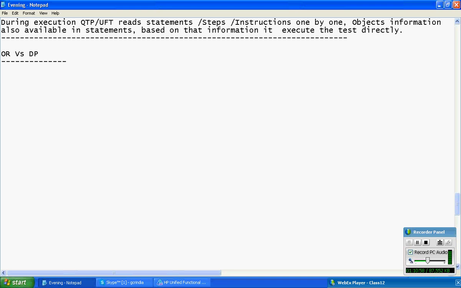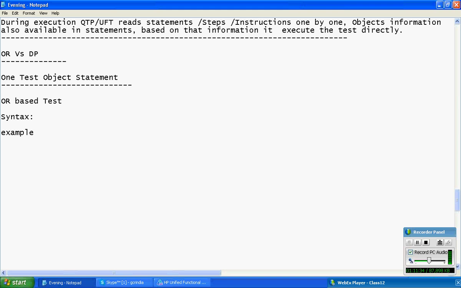Suppose one test object statement, single test object statement. First, OR based test. Syntax.